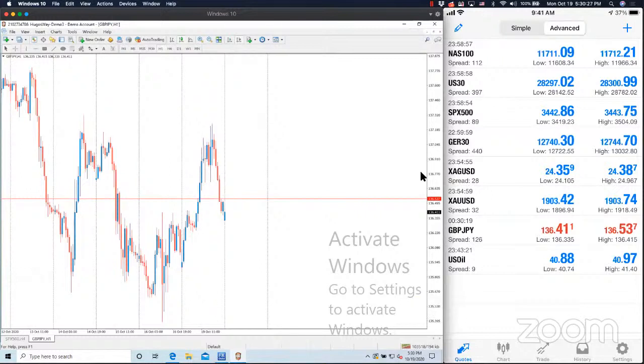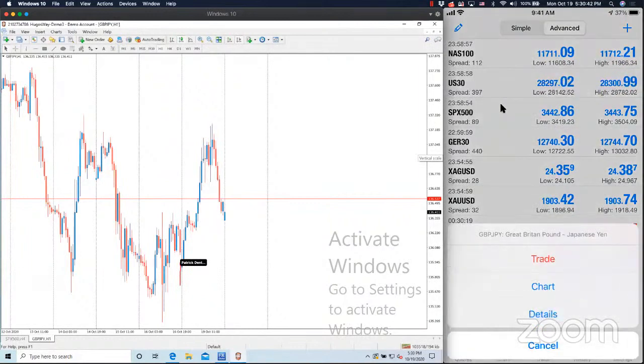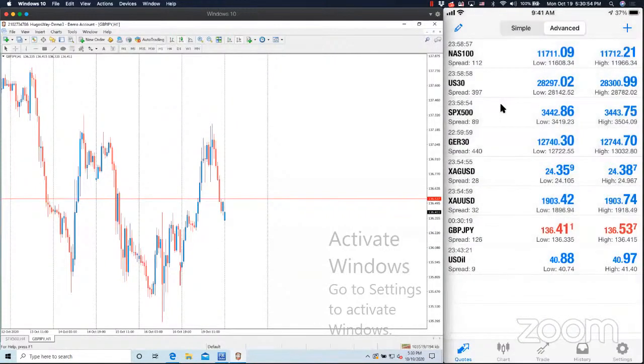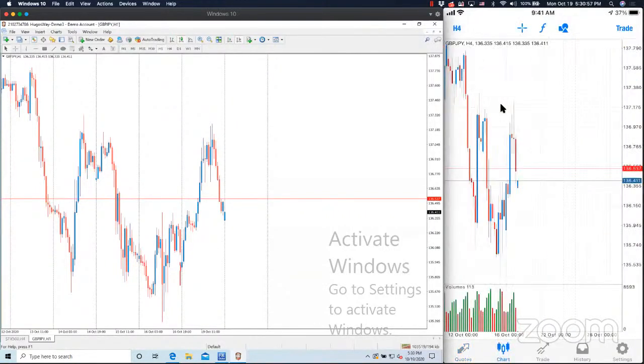And there's a couple ways I can do this. I won't go into order types, but I'll just talk about actually entering the trade, right? So we're gonna click on GJ. We can click on GJ initially, and it gives us the option to trade it from here. But in most cases, you want to take the trade based off of what we're seeing on the chart, right? So we can go to the chart and say we want to enter the trade from here.